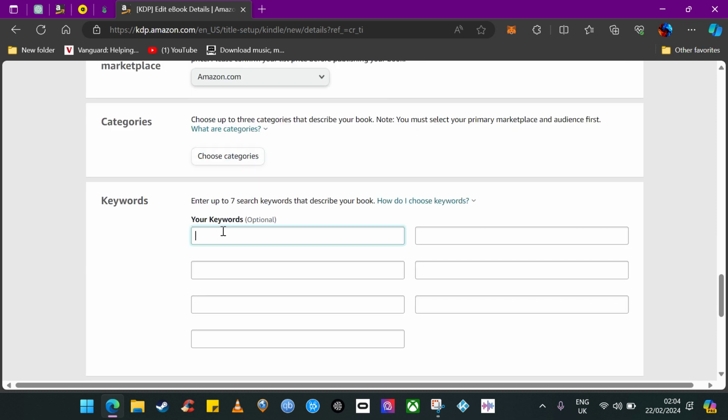Right. So keywords. Keywords on Amazon work exactly like YouTube. So if you wanted people to find your book and let's say it's an art book, you would put something like, let's say art, and then maybe illustrative, or let's see, architecture. You get the idea.